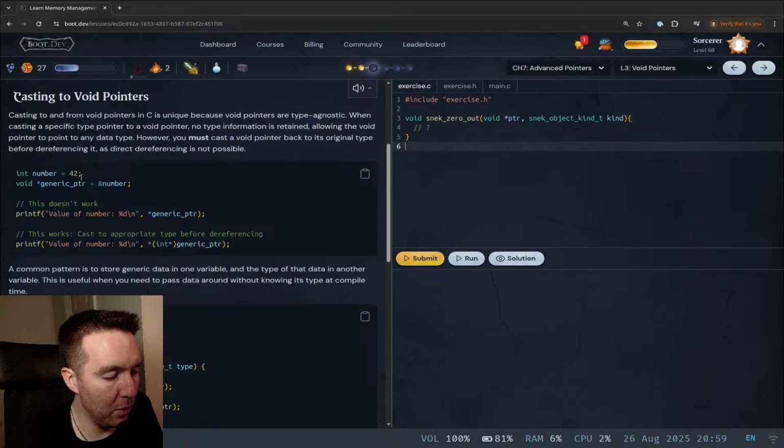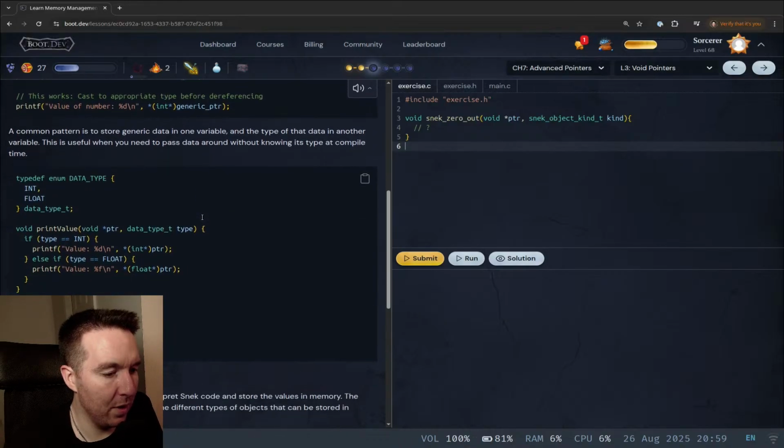So int number equals 42, void asterisk generic pointer equals the address of number. This doesn't work: dereferencing the generic pointer directly. This works: it casts to the appropriate type before dereferencing the value.